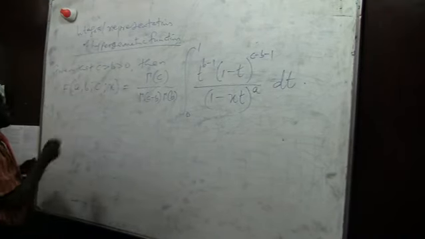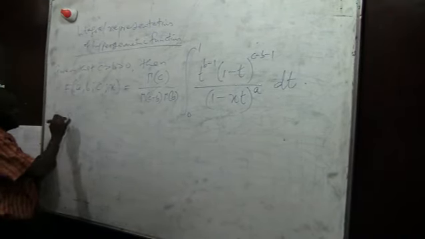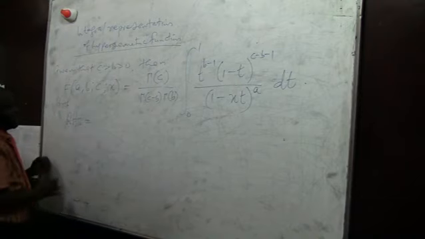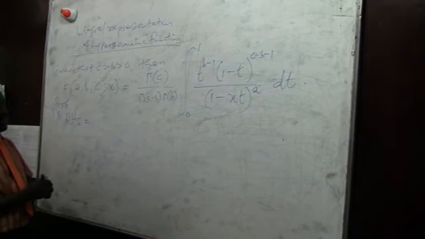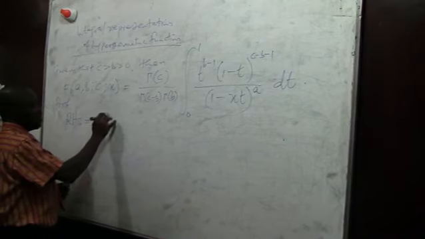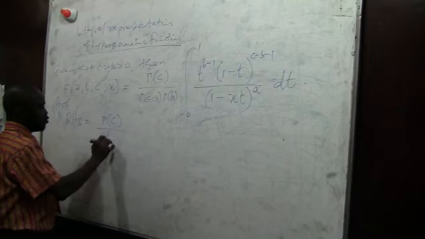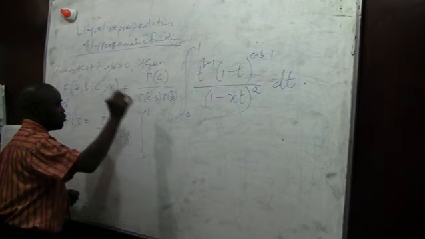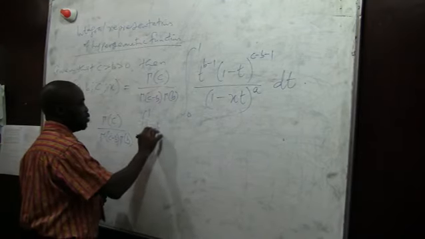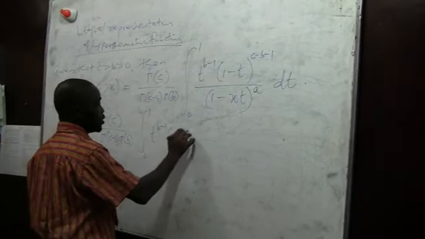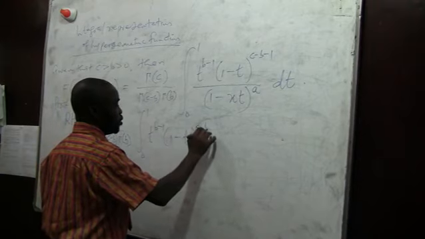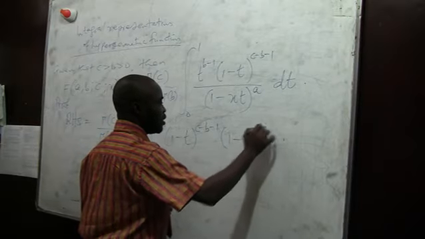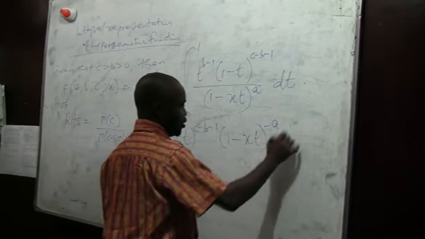Let me take it from the right hand side. This time around, proof. Right hand side, because that is more complicated than the left hand side. So I have gamma of c divided by gamma of c minus b, gamma function of b, integral between 0 and 1 of t to the power b minus 1, 1 minus t raised to power c minus b minus 1, by the law of indices, 1 minus xt raised to the power minus a, dt.